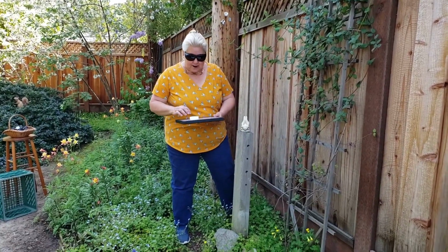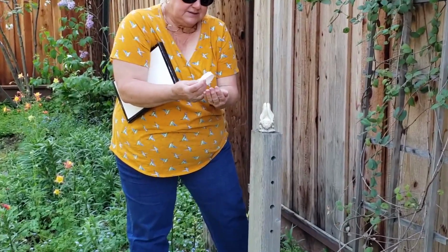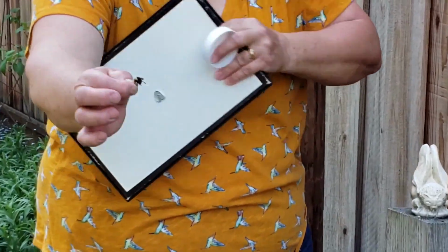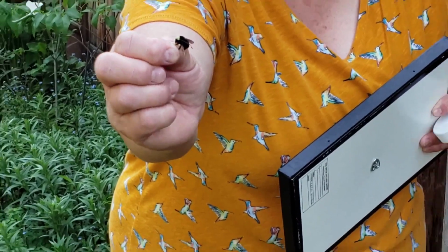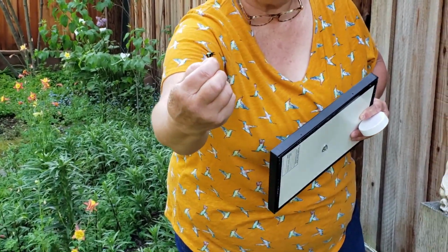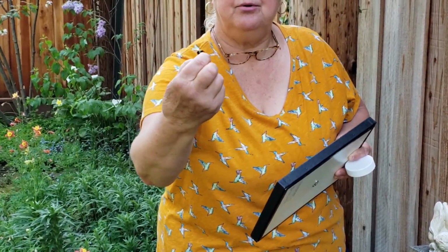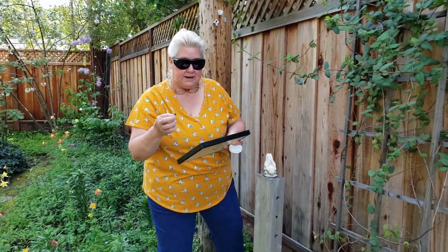I noticed on the ground that one of my queen honeybee's daughters had died of old age. She finally pooped out. Here she is. I'm going to hold her up to Monica. See, her mom is four times bigger than that, and she's still buzzing around the yard just fine. But the first batch of daughters are dying and the second batch of daughters are coming on. Aren't they beautiful though? I'm going to figure out some way to put this in my fairy house, to make it part of the fairy house, because I think it would be neat.